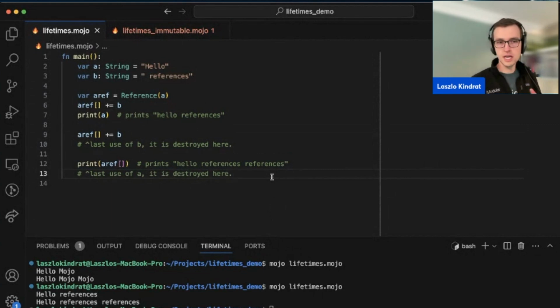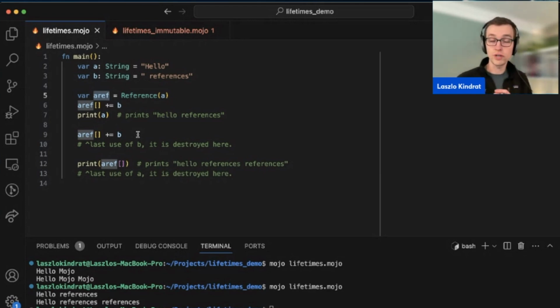So this is the idea behind references, and this of course is not copying A or anything like that. So this aref, it's a very lightweight thing. And if you are interested in the implementation details, this is implemented through pointers, but there's a little bit of extra metadata that allows us to track these lifetimes.